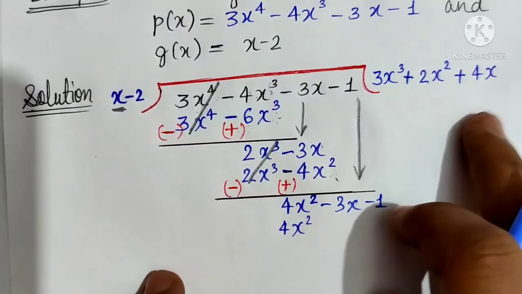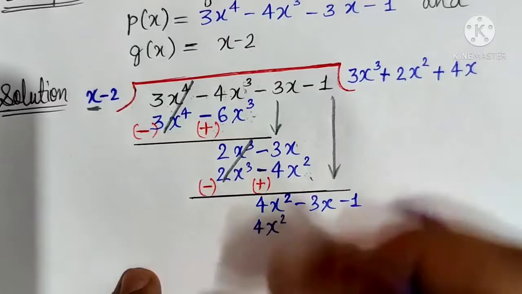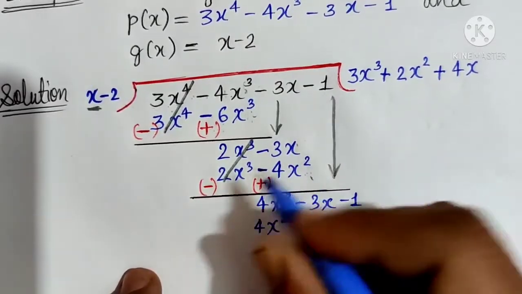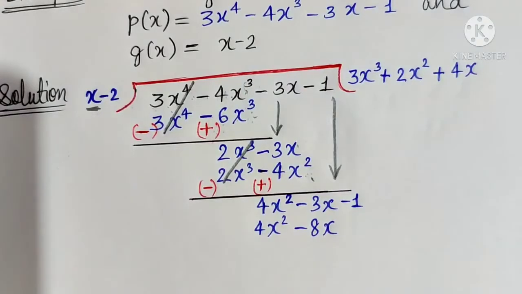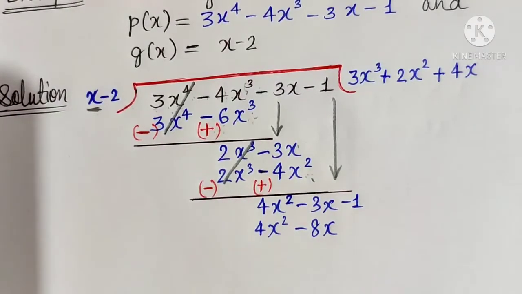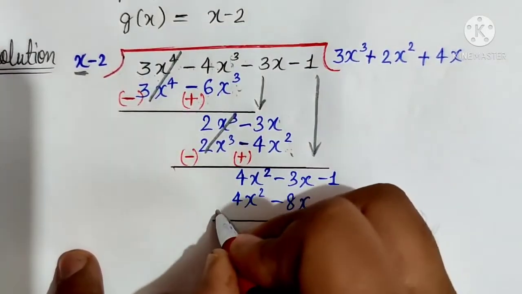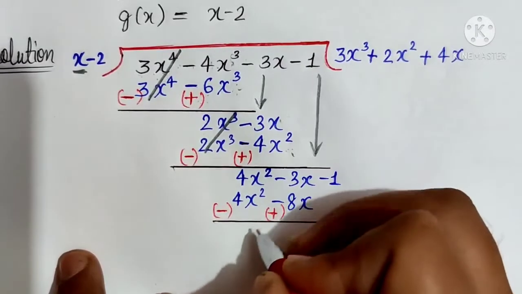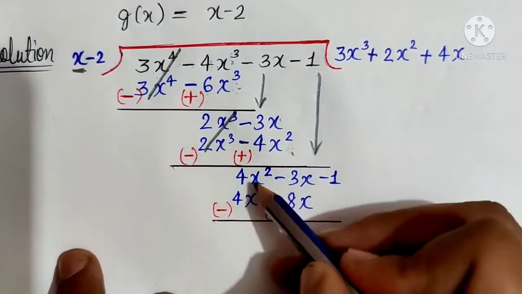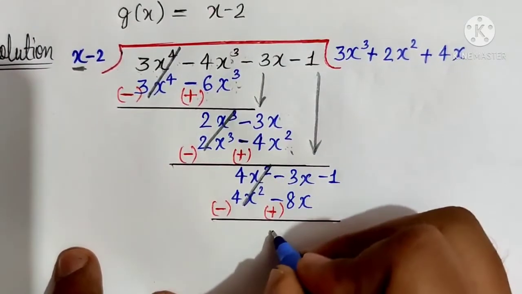Okay. But I have to multiply this quotient term by this minus 2 also. So minus 2 into 4, it becomes minus 8. And x will come in this way. So it comes 4x square minus 8x. Now change the sign. So this 4x square is plus, so it becomes minus. It was minus, so it becomes plus. Now this 4x square we can cut from 4x square. So what is left? We are left with plus 8x minus 3x.